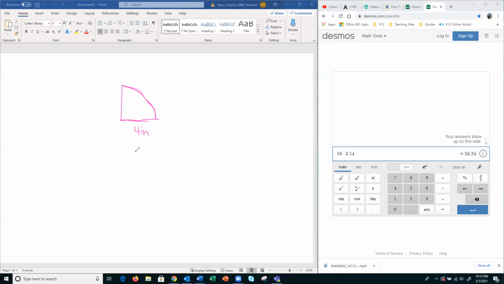Okay, if this were a whole circle, then our circumference would be 2 times pi times 4, or 2 times 4 times pi. So that's the circumference. Now, if we are only going to analyze 1/4 of that circle, then it would be divided by 4, which would give us 2 pi. So this purple piece has a length of 2 pi.